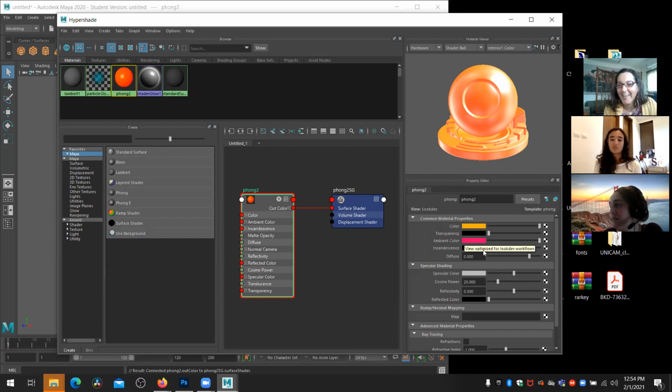Let's be colorful today. And then you can give it incandescence. You see what's happening when I change the incandescence? It has this effect like it's emanating light. And then you have this diffuse option that also has to do with it. If you scroll through, you see that if you take the diffuse away, it has much less emanating and reflective quality than if you have the diffuse there. The default diffuse is 0.8. I do like the diffuse, to be honest. I've used it a lot in my characters. Sometimes I love to add this emanating light to the material, obviously.